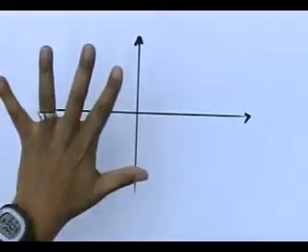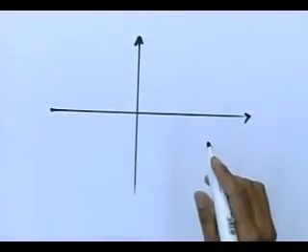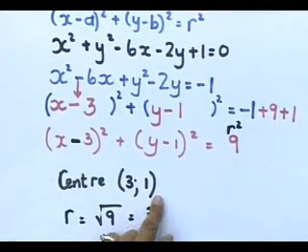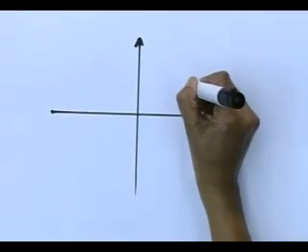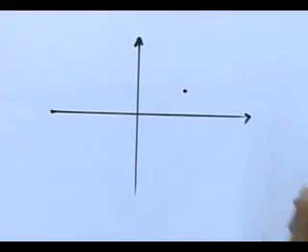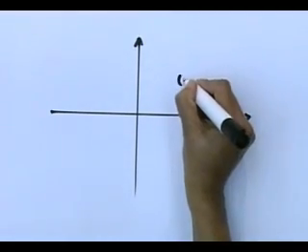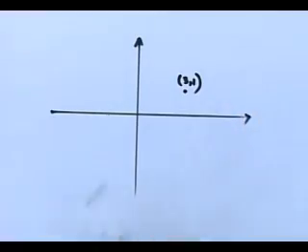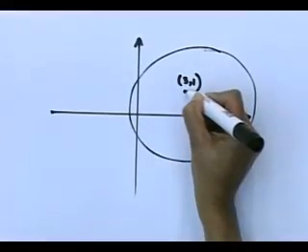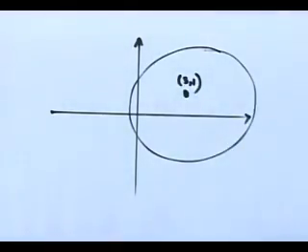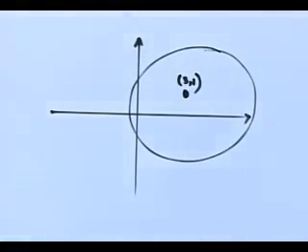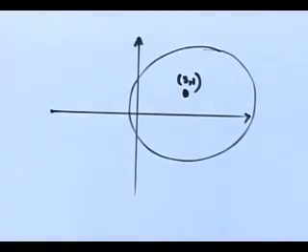All right, grade 12. The circle had a center of (3, 1). So 3 on the x-axis is more or less here. And I have this center, which is (3, 1). This circle is centered away from the origin. I'm just going to draw a rough circle, everybody. That is my center. Can everybody see? I don't know what the y's are, so all I'm interested in is that (3, 1). That is now your circle with center (3, 1).